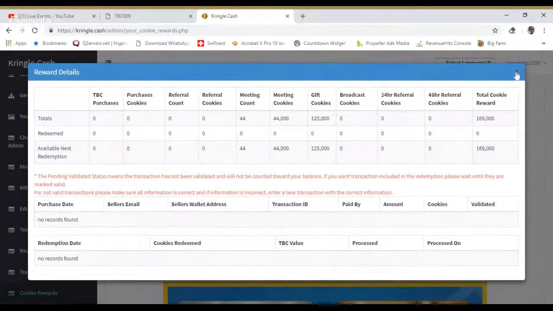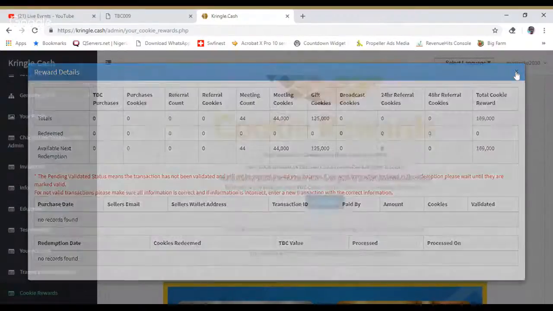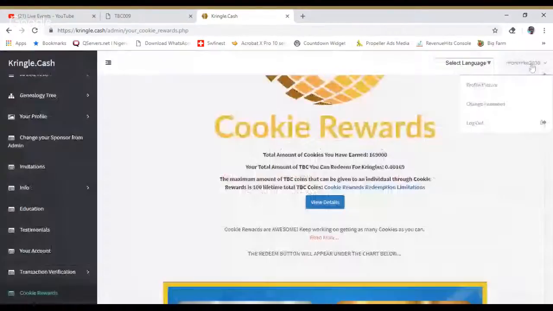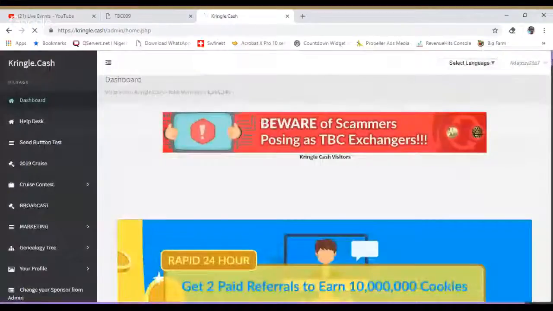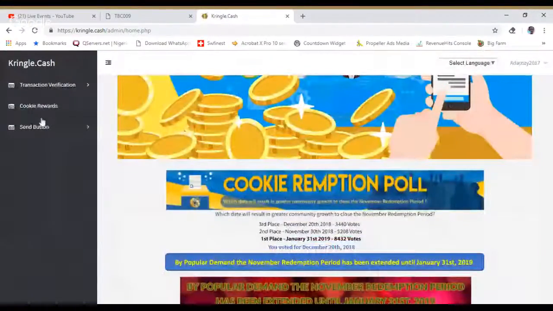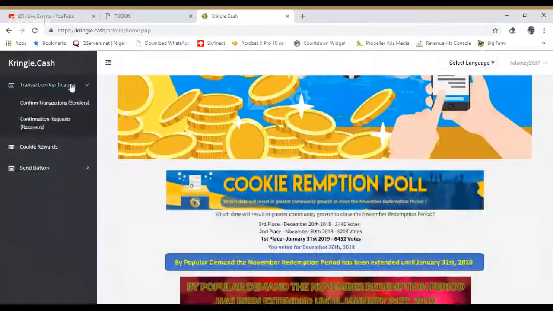So let me now log into the dashboard of the seller. We'll go back here and log into the seller account. When you log into the seller account, you click on verification, then you click on confirm seller transaction.